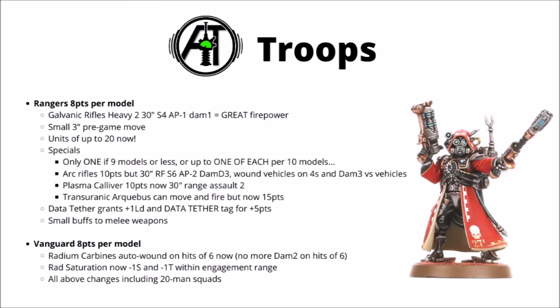Finally, there's a small buff to their melee weapons, all of which got little bits of extra strength or AP here or there. Of course, they got some great stratagems as well. Being able to change those galvanic rifles to rapid fire too means that you do have the potential for 80 shots out of 1 unit.